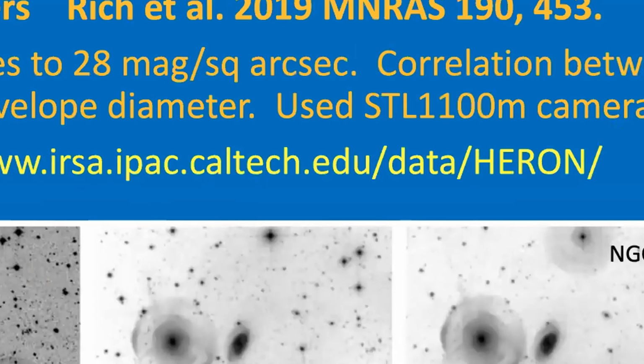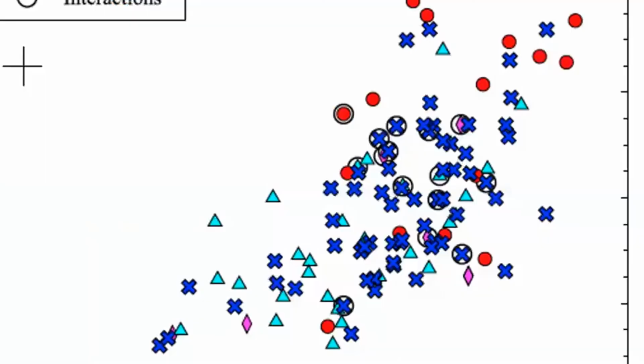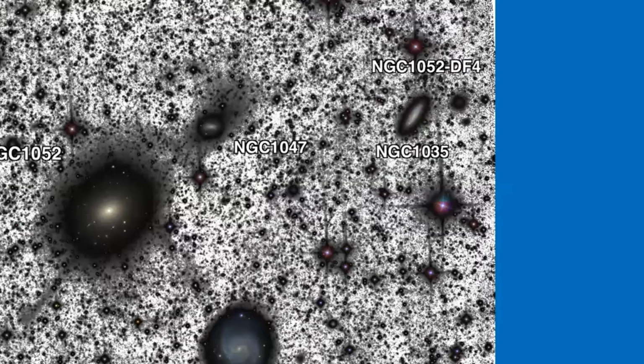This shows the first paper, which was 119 galaxies. It's a data archive with all of our data, and notice that we go very faint, as faint as the CFHT in the same time for low surface brightness spectra near NGC 147. We found a correlation between the envelope diameter and size and the absolute magnitude of the galaxy. This result was one of the deepest ground-based images of the group.